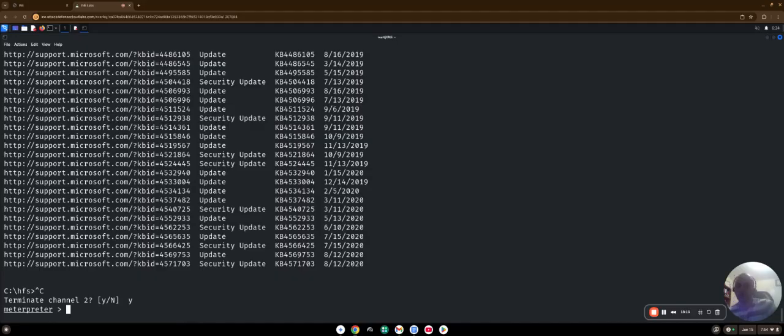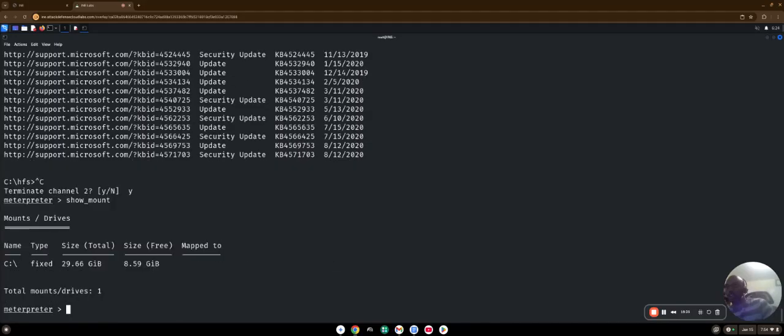All right. So remember, this is my interpreter. This is not actually a Windows command. This is actually using my interpreter. So I could say show mount, and it's going to show me all the fixed and removable disks that are attached to here. When I say fixed and removable, think, when you say C drive, think about the hard drive that's installed inside of the machine. And when I say removable, think of like a USB port or a detachable hard drive, something more portable. So we can see that obviously I have to be within the C drive here, since it's the only drive available and it's fixed.